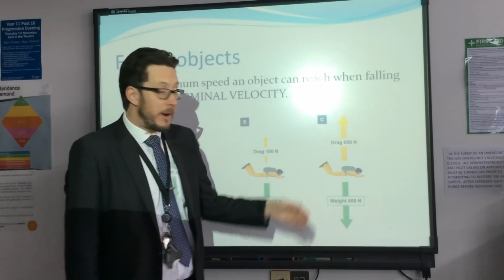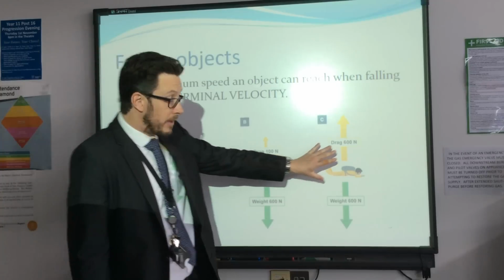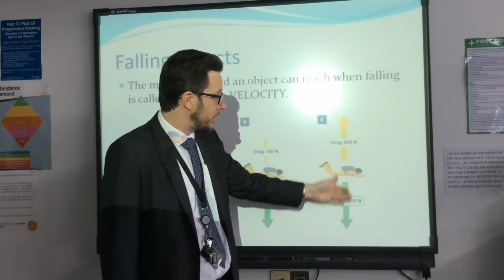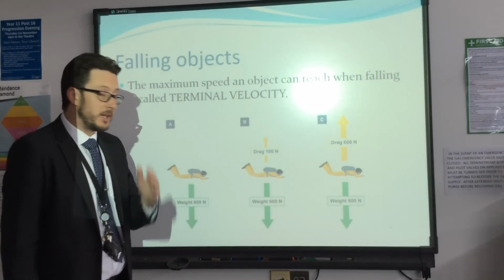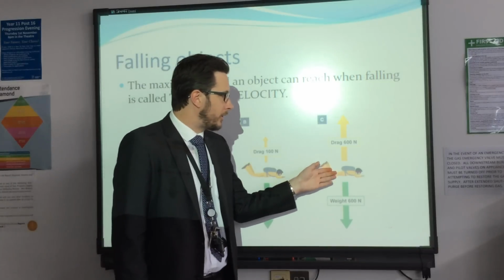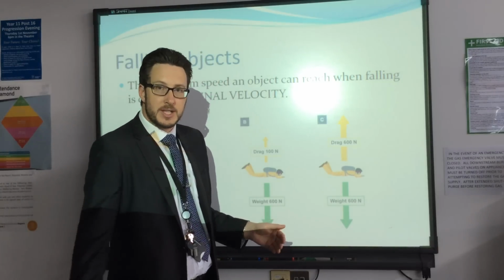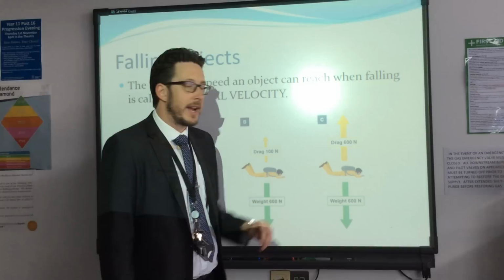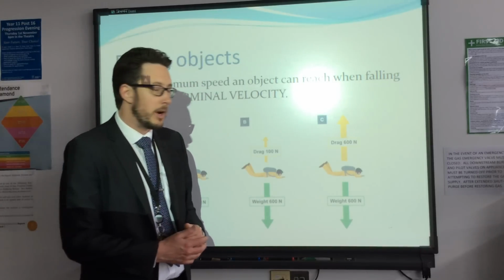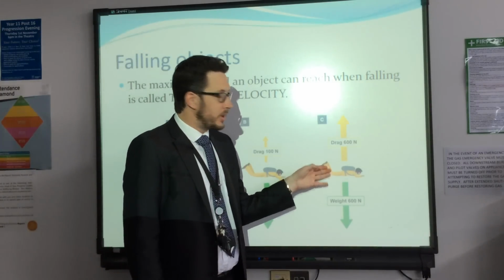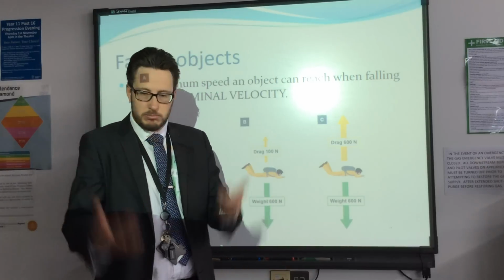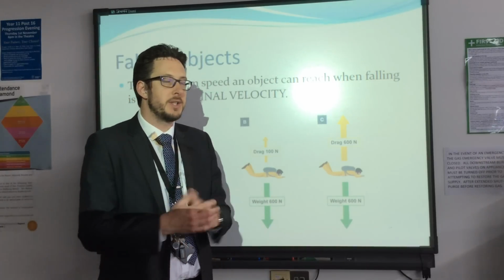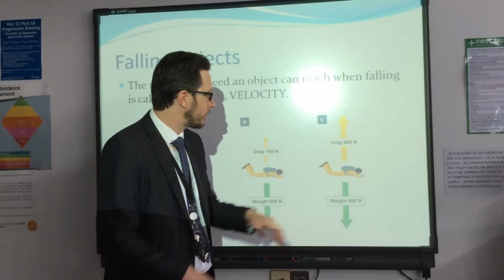When he's reached that point where the forces become balanced, he's moving at constant speed, we say he's travelling at terminal velocity. If he wanted to increase his speed, i.e. accelerate again, he would need to reduce drag, maybe by making himself more streamlined. Once he opens his parachute, his weight is not going to change. His weight won't change no matter where he's falling, because his weight is his downwards force based on his mass.